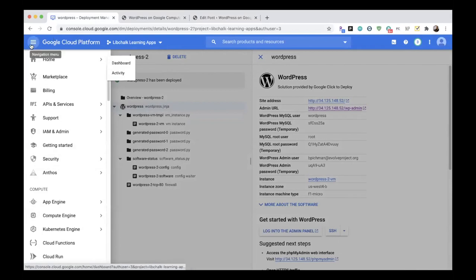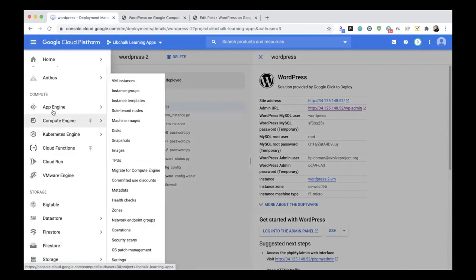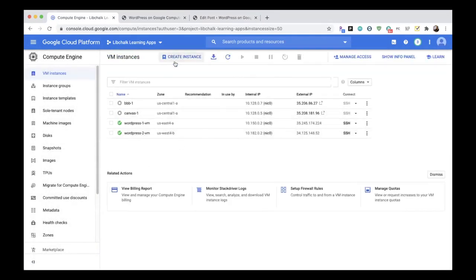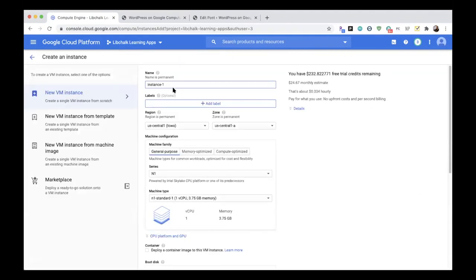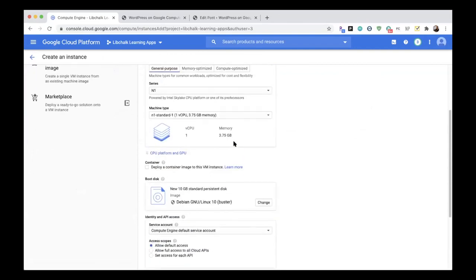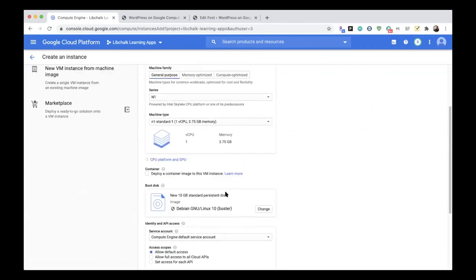if you go to your Google Cloud platform, we're going to go to Compute Engine and go to VM instances. Here's your list of servers. To create another server, all we do is we hit Create Instance. We're going to call this DoSpace. I'm going to choose a location, choose what kind of server type. It's going to ask me what type of operating system I want.